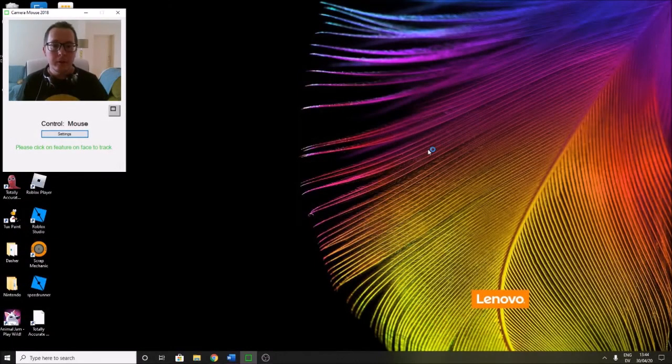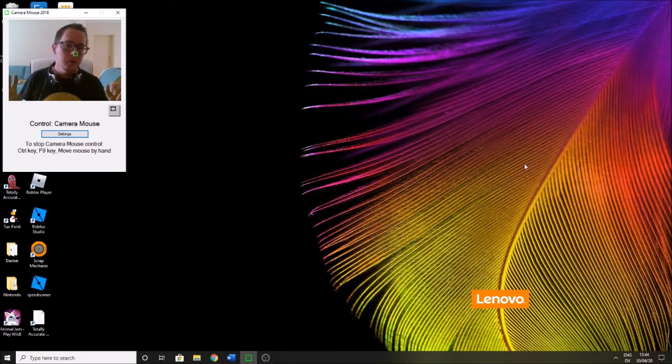Okay, so the next program I'm going to demonstrate is this program called Camera Mouse. Now, obviously, I've taken my little camera off the top of the screen because I don't need one, because this program has one. And this basically lets me control my mouse cursor with my face. So if I click on an area of my face, if I click on my nose, there's a little green square there, and if I wait a few seconds or press the control key on the keyboard, it will start moving the mouse around. So no hands.